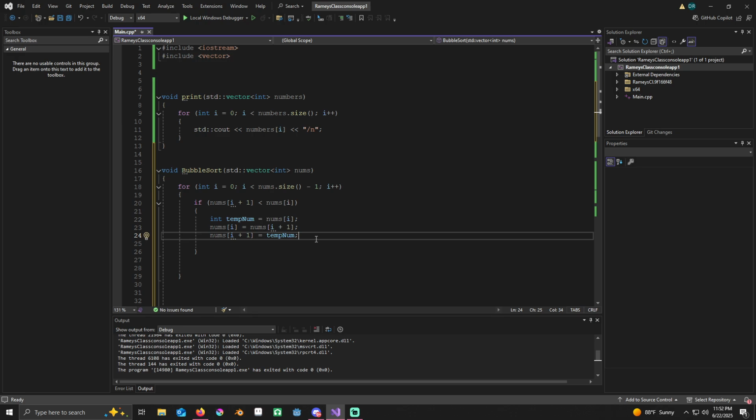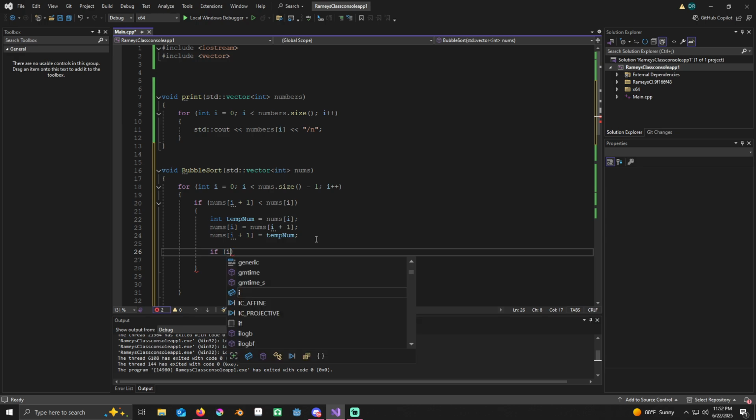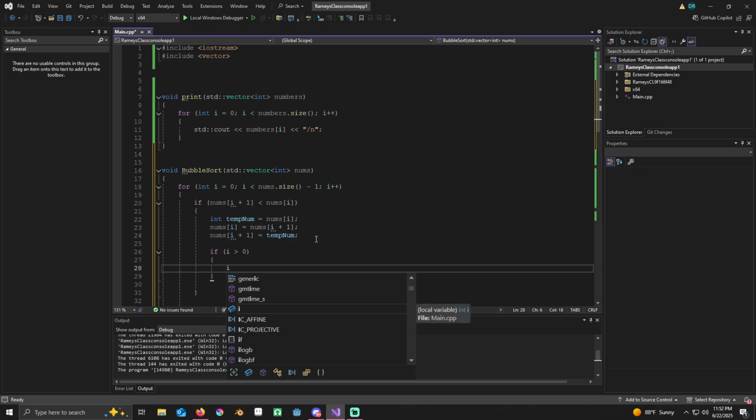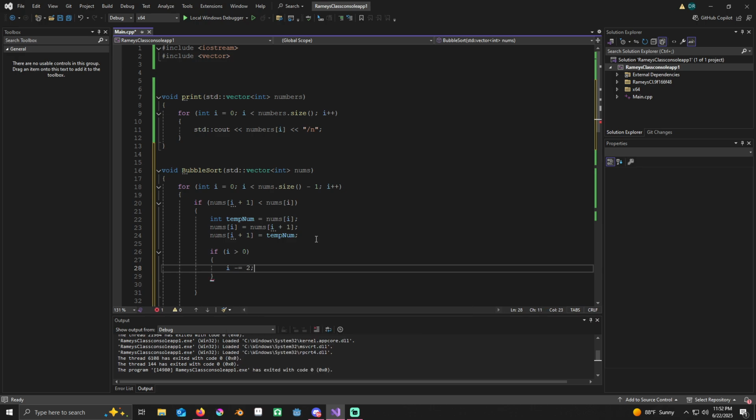And now when we do that, we will say if i is greater than 0, then we will i minus equals 2. That way we're swapping it.